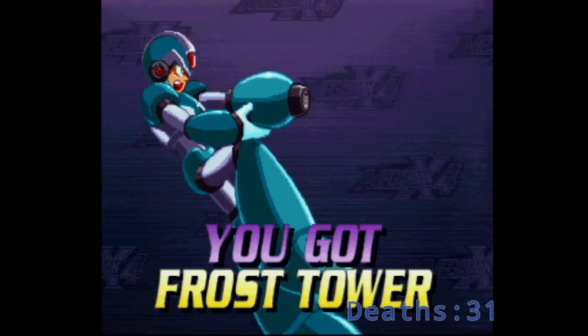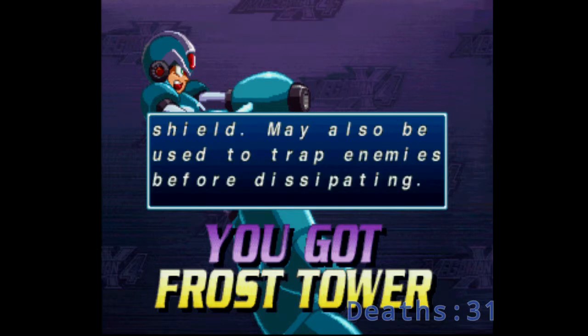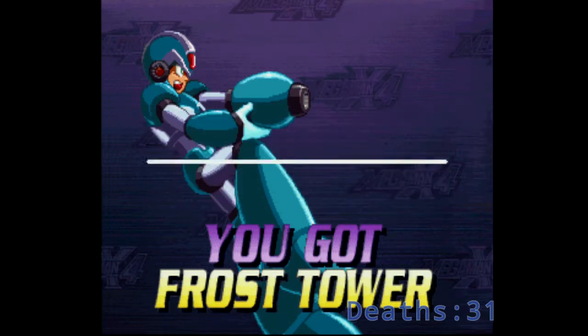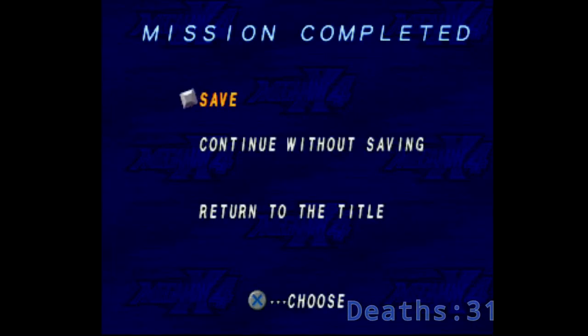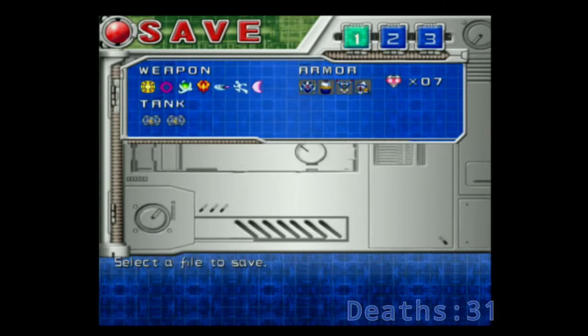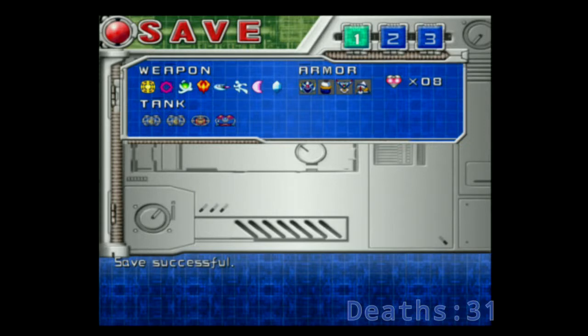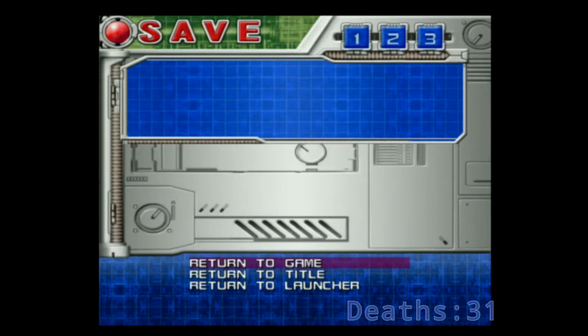Well, you got Frost Tower. Frost Tower, kind of useless. Generates a huge ice block that acts as a shield. May also be used to trap enemies before dissipating. Using it offensively? Painful. The boss is weak to his Jet Stingray. I don't think I will use it for Jet Stingray at all, because Jet Stingray irritates me. There's all the armor parts, and everything.